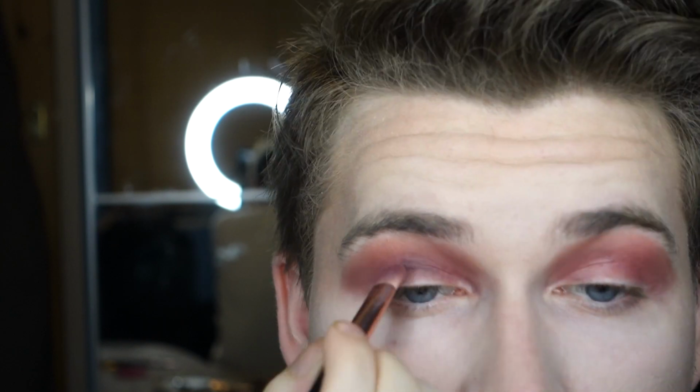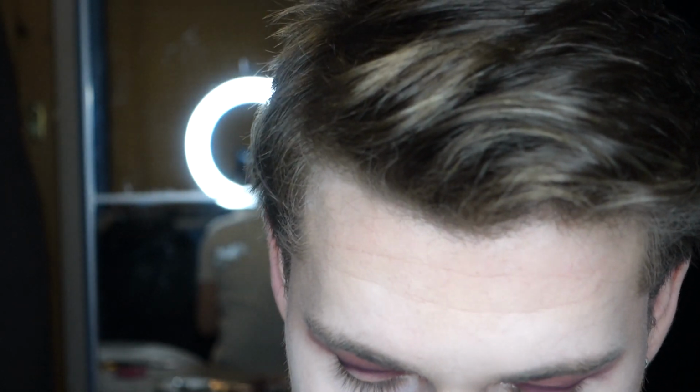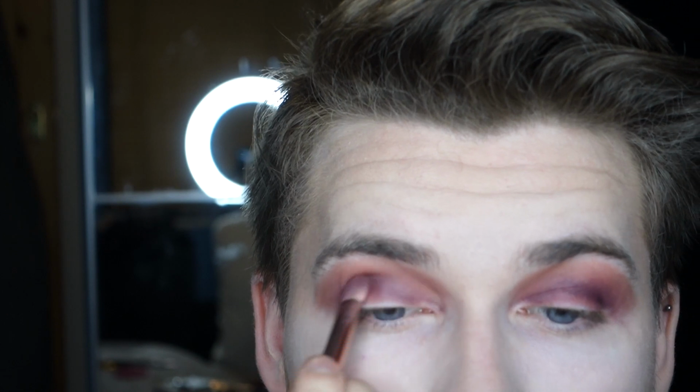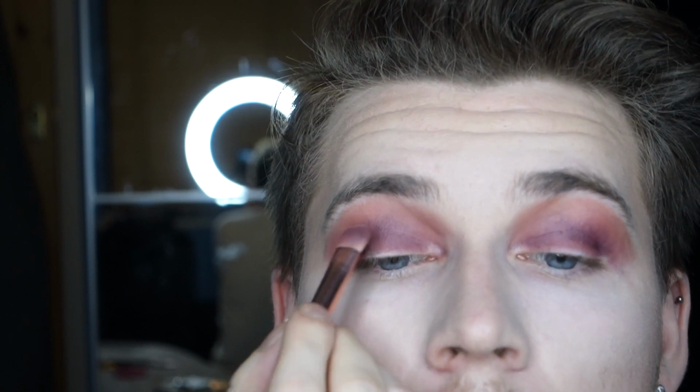Now we're actually just dipping into this darker shade, because I thought let's be a little bit crazy, a little bit wild. And this is the shade Slam Dunk. And again, just taking this on a flat brush and working into the crease, not going too high, but starting off a little bit lower and then blending upwards very gently, because I didn't want to overpower the rest of the eyeshadow and make this too aggressive. I didn't want to blend it too much so that we lost the intensity, so it may look a little bit harsh in certain points, but I think overall that looks really cool.